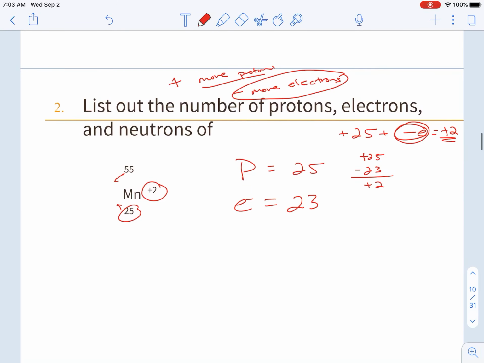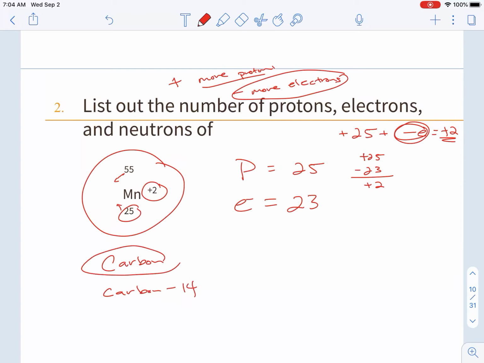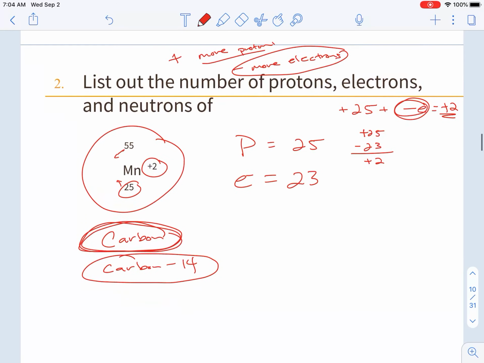All right, cool. So hopefully that was helpful. There's a couple ways to look at different elements. Sometimes you might just see them as, hey, I tell you it's carbon, or I might write down it's carbon 14. If it's just carbon, you assume the mass of 12.01 from the periodic table. If I write carbon 14, that 14 will be the mass. Sometimes you can write carbon with a 6, with a 14 there, and then maybe a charge on it. Those are all different ways to signify and write out the presence of different elements.